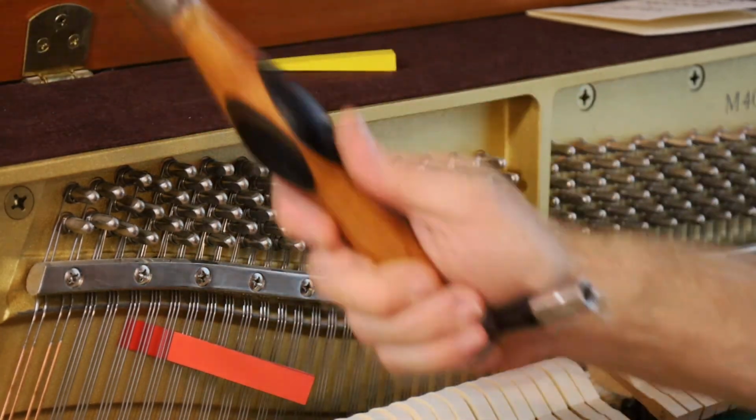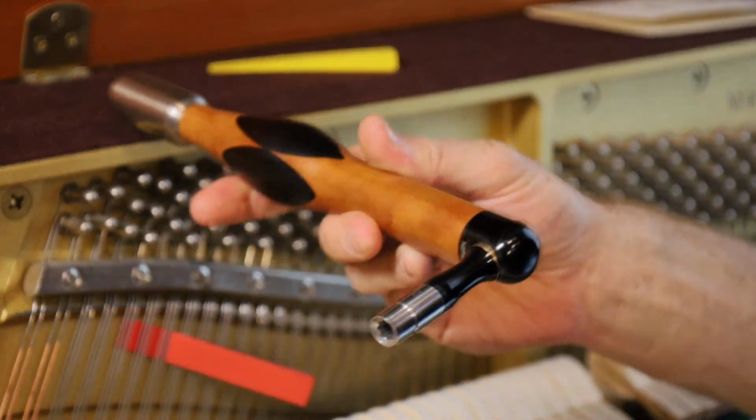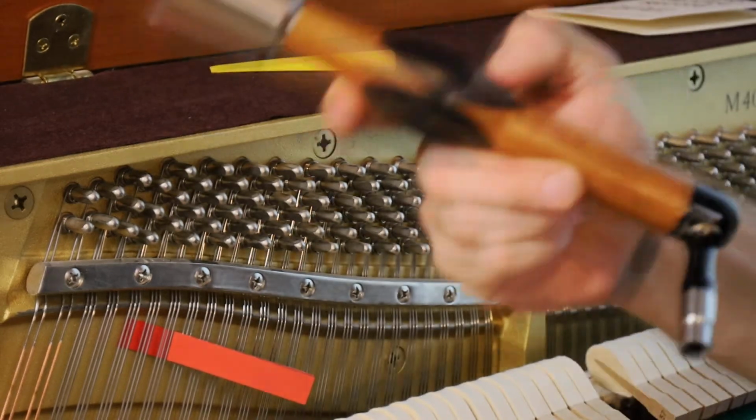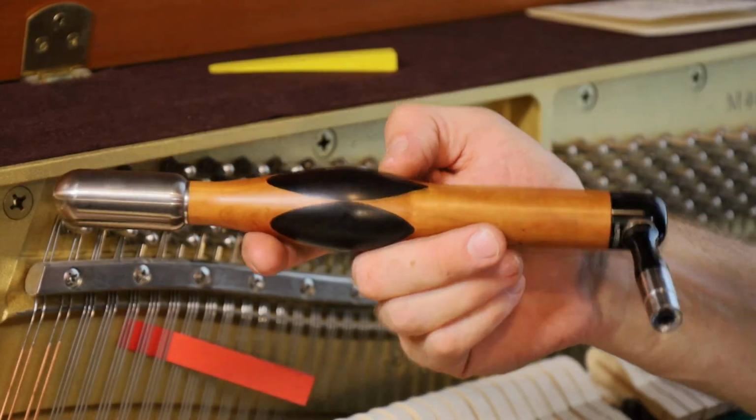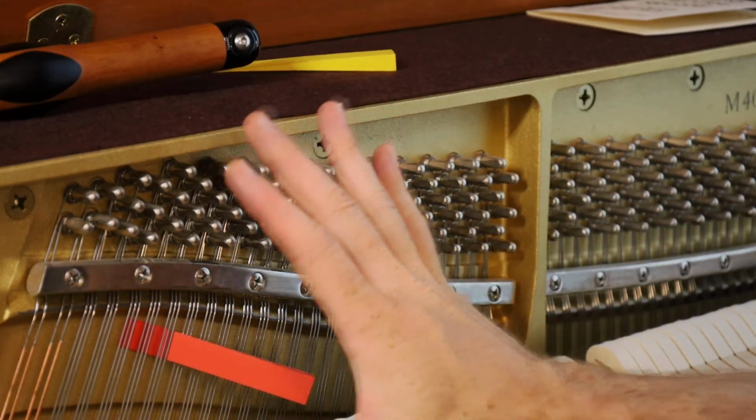That said, with this tool, you can absolutely do a tuning on any piano that you can tune with any other tuning lever, and have it be exactly as, if not more stable, than with a rigid type tuning lever.